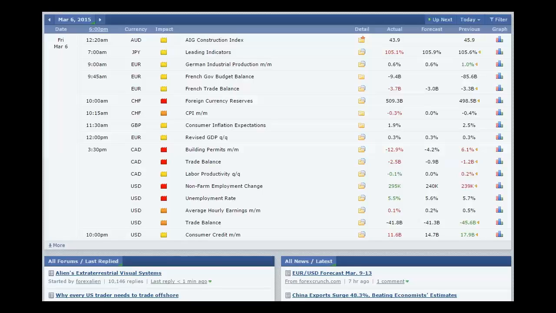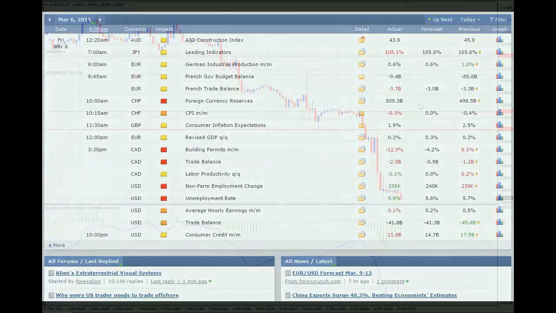So if we quickly flick over to the charts, you can see exactly how this impacted pricing on US dollar pairs, and the benefit it's given to a lot of traders who took the opportunity to buy the US dollar and sell everything else.